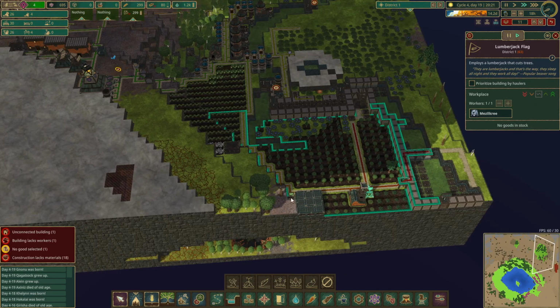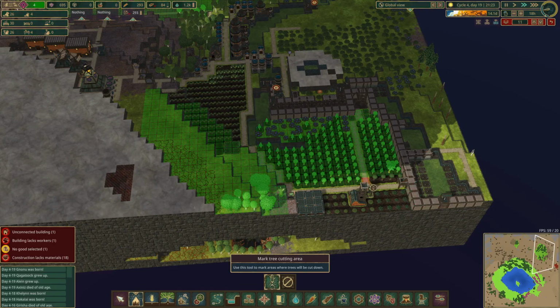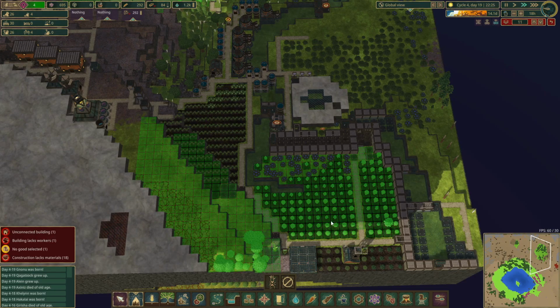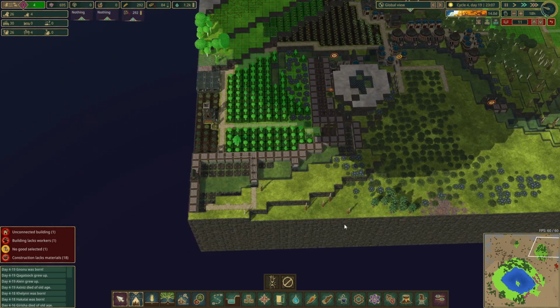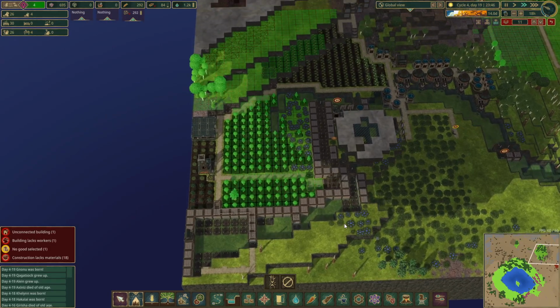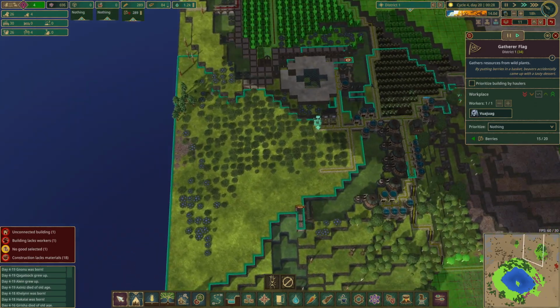We have lumberjacks over here, so do we have stuff that is not marked for cutting? Let's go ahead and just make sure everything that doesn't need to be cut is not marked. All right. Very good, very nice. We could bring somebody over here for these guys. These guys can reach all the way to there.